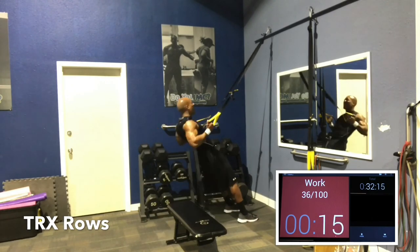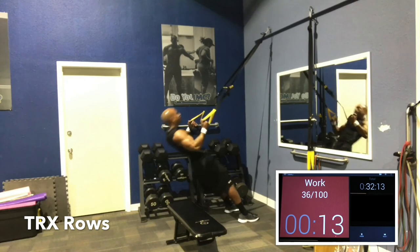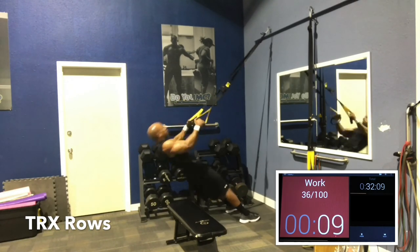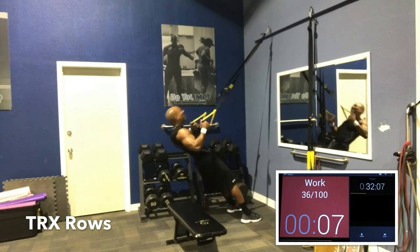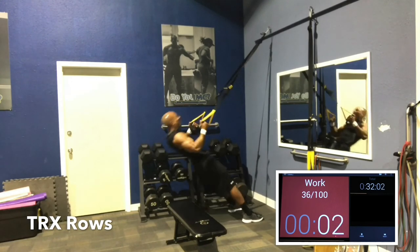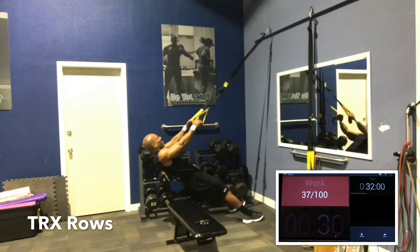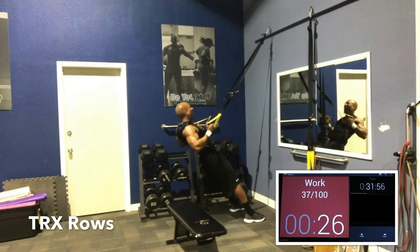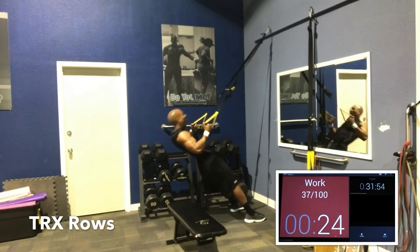Push. Squeeze the back. 30 seconds. Good. Don't stop now. Push. Squeeze that back. Nice. Come on. Don't stop. You can always do one more. Do one more. Push through. Nice. Come on, guys. Let's go. Good. 12 seconds. 10 seconds.